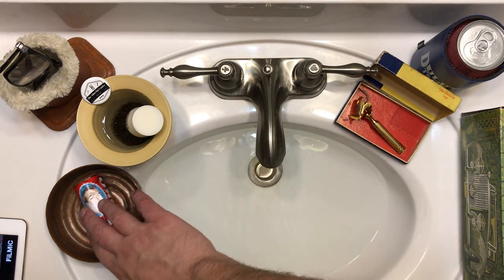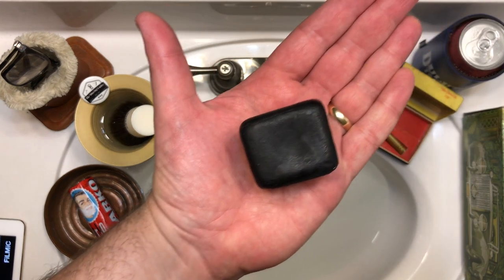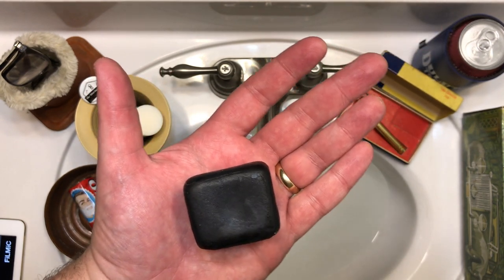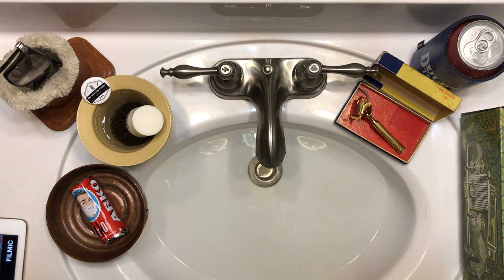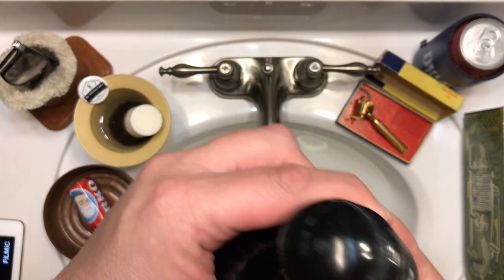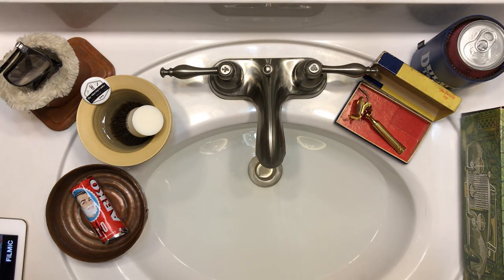So: first time using a Gem razor, first time using a shave stick, first time using this vintage Avon aftershave — and I've not used any vintage Avon aftershave. Because I'm a little nervous and want it to be as slick as possible, I'm also going to use something that's new to me but kind of not new. Something very familiar to me is what's left of this cube from Phoenix Artisan Accoutrements. I really like it quite a bit, and I also like the ice pre-shave puck. What Douglas has come out with that I find intriguing and have never used is the Cube in a Tube — Tube 2.0. It's basically the pre-shave cube in a tube with a twist-up design. So we're going to use that for a pre-shave.